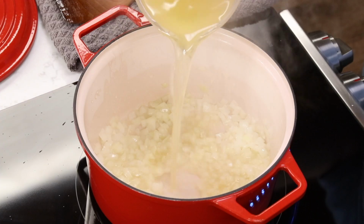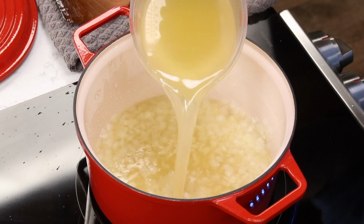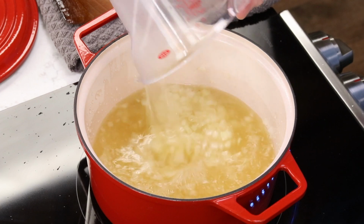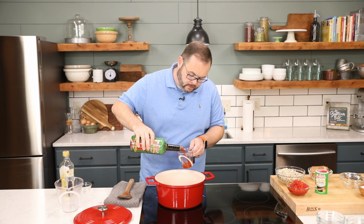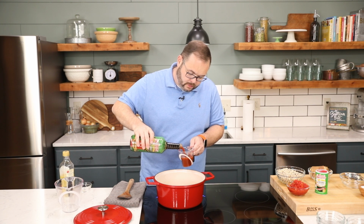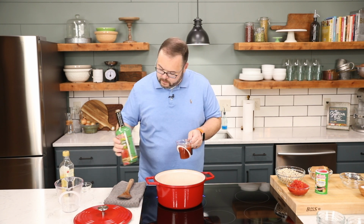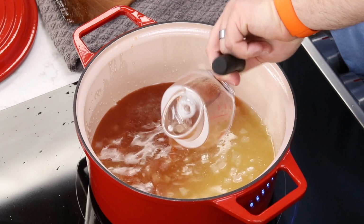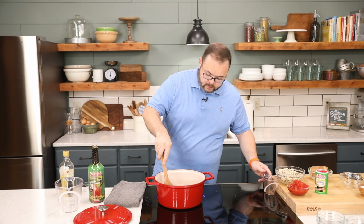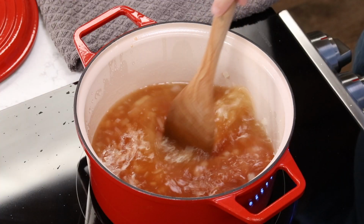Next, we're going to add 5 cups of chicken broth, and 1 cup of Tony Chachere's Bloody Mary mix. Now this ingredient is optional, but I highly recommend it. If you choose not to use the Bloody Mary mix, you'll want to add 1 additional cup of chicken broth.